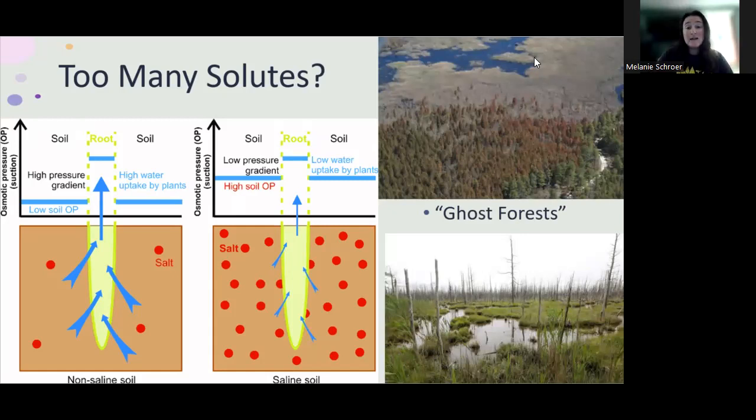And so this is actually a huge problem, a huge story here in southern and central New Jersey. Our sea levels have been rising and they have been flooding our freshwater ecosystems. And so as we can see here, the salt water inundating these freshwater pine forests has actually killed the pines in this area. Similarly, cedar trees die off and they leave what are called ghost forests. You can see these driving down the parkway, or if you're driving through the Pine Barrens.